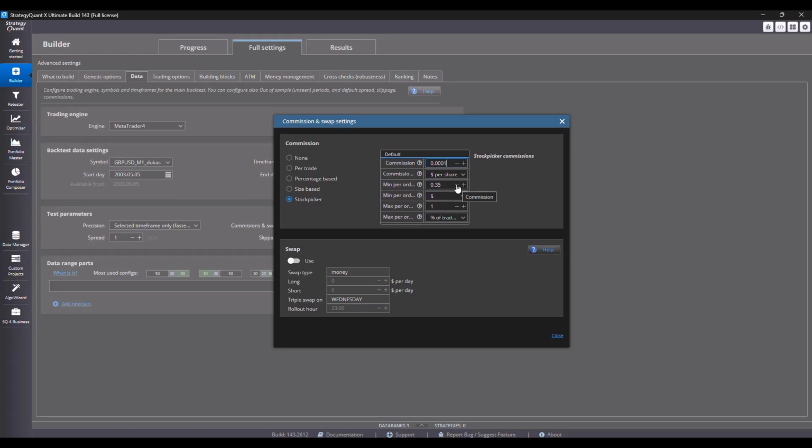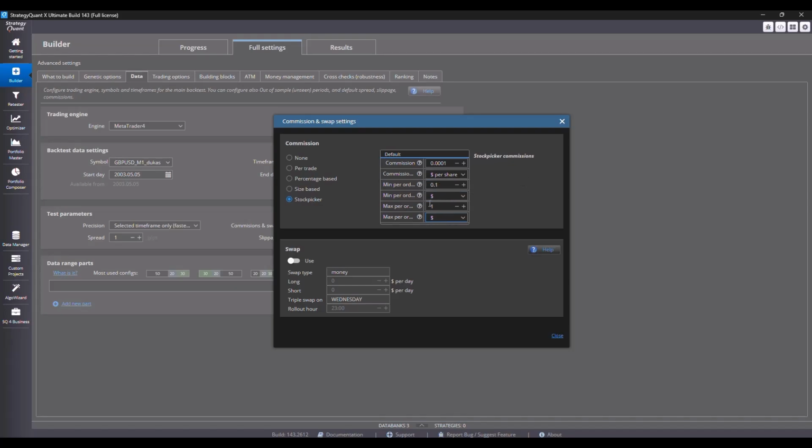This means that if I had a position of 10,000 shares, I would pay about $1 in commissions. So here I put a minimum of 1/10th of a dollar and a maximum of $1 per position. And please don't forget to switch the last field to dollars. That said, 1/10,000th of a dollar per share, and for testing, we will leave the minimum commission at 1/10th of a dollar and the maximum at $1.